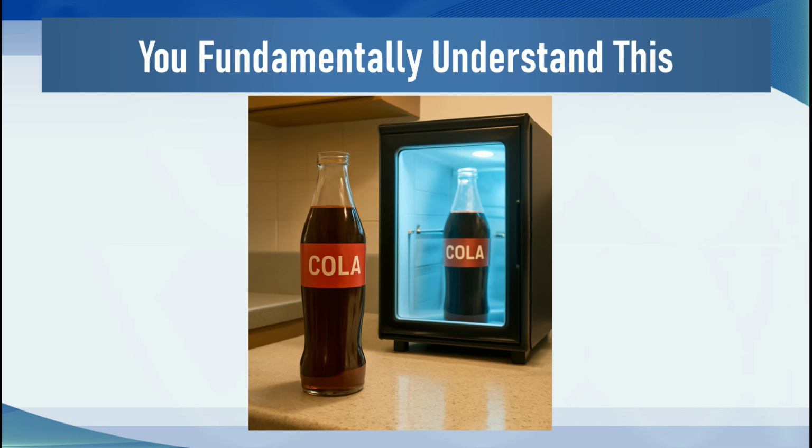If you have 2 bottles of cola and take the cap off both, you're going to leave one on the counter and one goes back in the fridge, and you leave them there for about an hour or so. When you come back, the bottle that's been left in the fridge is still fizzy. The one that was left on the counter will have gone flat because the carbon dioxide will have escaped. The lower temperature in the fridge keeps a lot of the carbon dioxide dissolved.